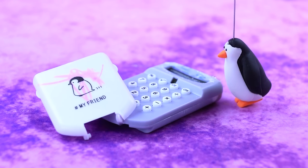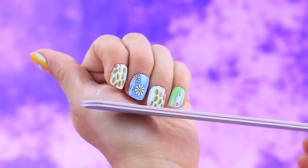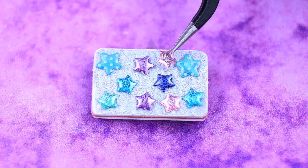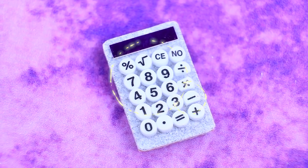A broken calculator is no good. Let's get these buttons. The nail file will replace the body. Glue a narrow screen. Penguin is delighted. The calculator looks as good as new.